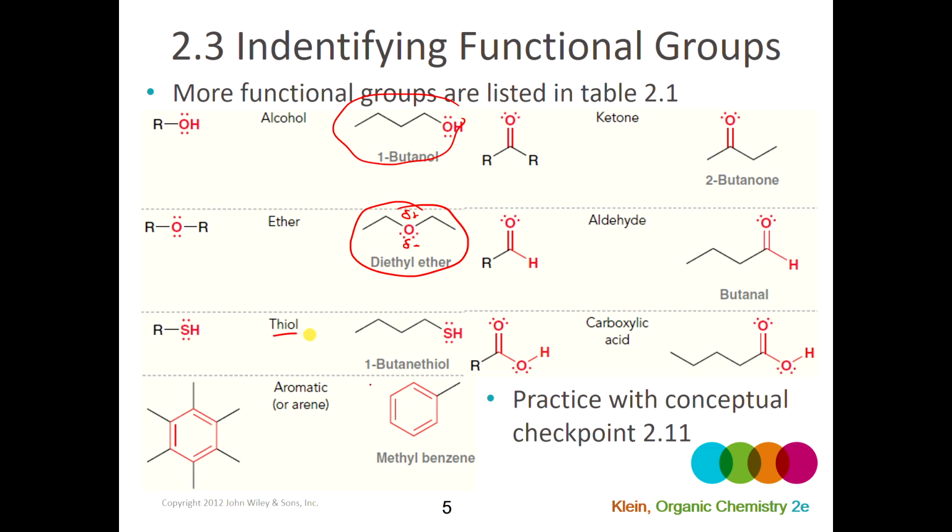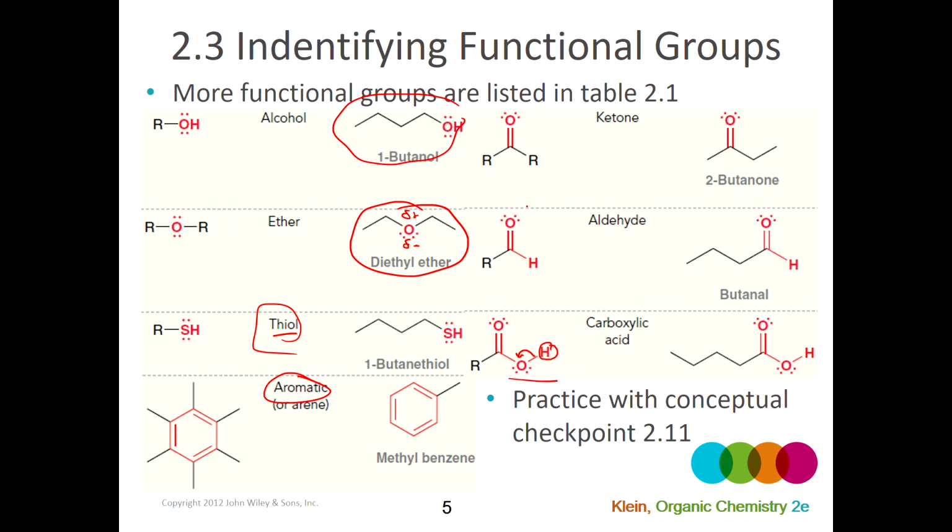So there are thiols, aromatic compounds. We'll talk more about those in organic chemistry too, as well as thiols. Ketones and aldehydes involve a CO double bond. Also carboxylic acids, we're going to talk about carboxylic acids soon. These are acidic, you might remember from general chemistry, because of their likelihood of losing an H plus and keeping the electrons behind on the oxygen. That's stabilized through resonance, which we'll talk about here in a minute. So that's what makes those acidic.